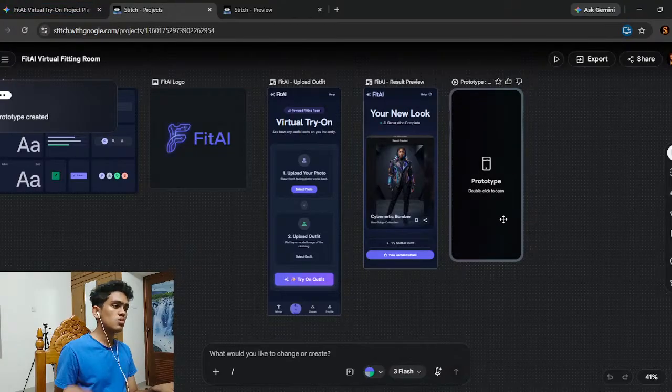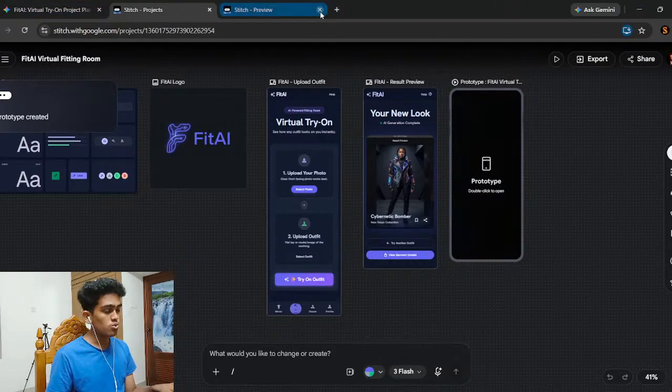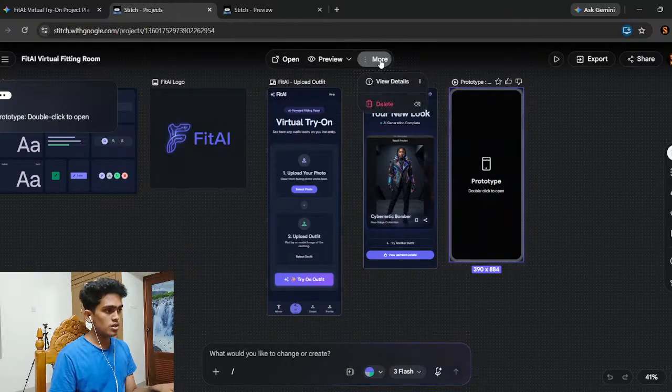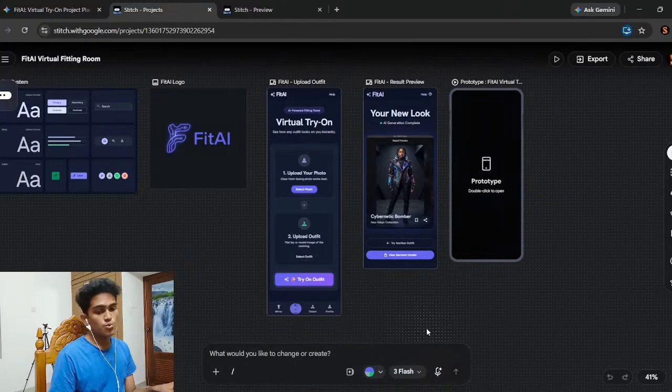This is not the actual way I generated this prototype in order to show you. This is not actually the way to extract the code. Let me see what is inside this. Okay, this is not how you actually extract the code.